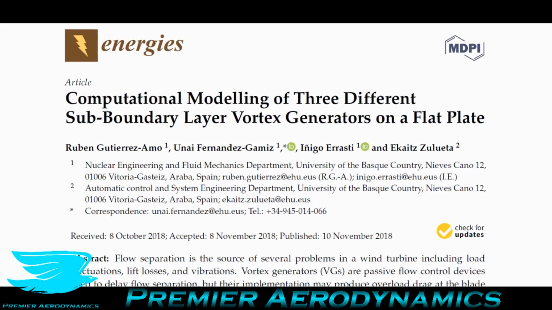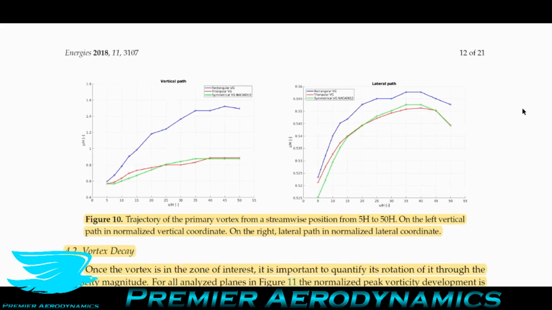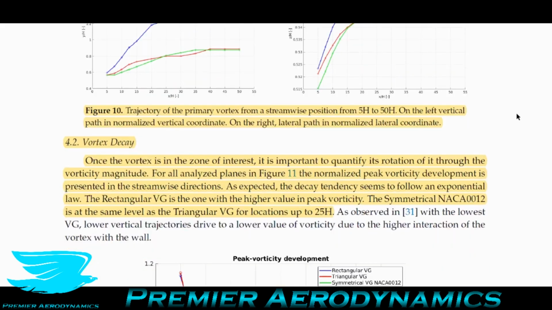They looked at a rectangular plate, a triangular plate, so like a right angle triangle, and then a NACA 0012 airfoil placed perpendicular to the surface. So it has a wing tip, and each one of these devices creates a vortex. And if you haven't listened to podcast number 59 yet, go back and listen to that because we're picking up from where we left off. We left off from how these vortices wander around after they've been produced. And today we're going to be carrying on and looking at the vortex decay.